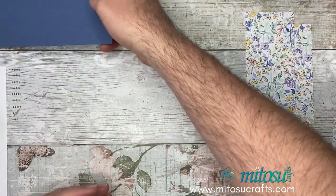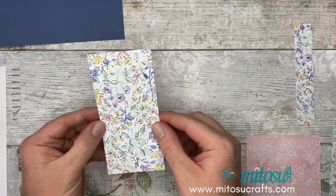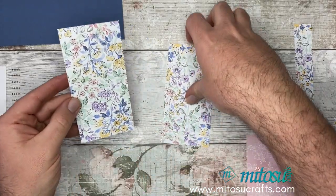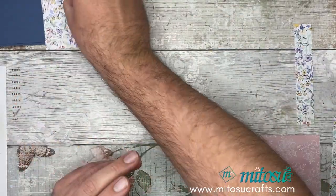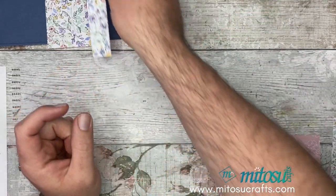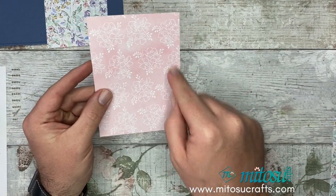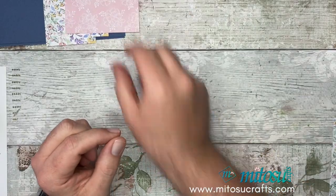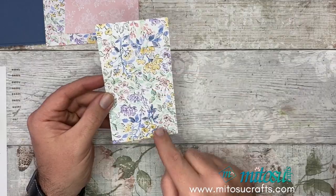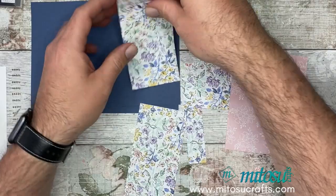Okay, you will need some designer series paper. You will need two pieces measuring 2¾ inches by 5½ inches, and again you will need two of those. And you will need one piece measuring 1 inch by 5½ inches. You will need another piece measuring 4⅛ inch by 5½. And another piece here measuring 3¼ by 5½.